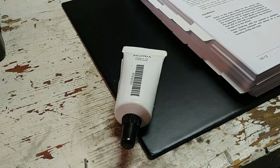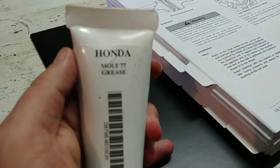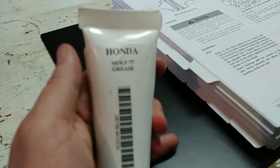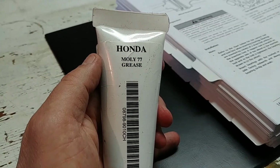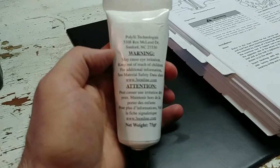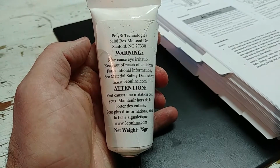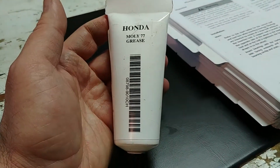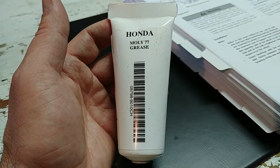I keep talking about the Moly grease I'm going to put on. This is the stuff right here. Reading on the forums, this is, I just tapped the bottle to try to focus it. That's hilarious. Yeah, that's the stuff right there, and it is highly recommended. There's all your goodness. So it was kind of expensive if I remember right, but apparently this is the best. So yeah, if you're going to do the job, do it right, I guess.